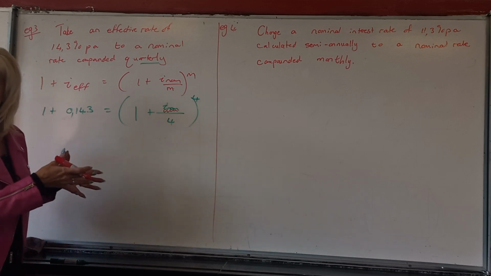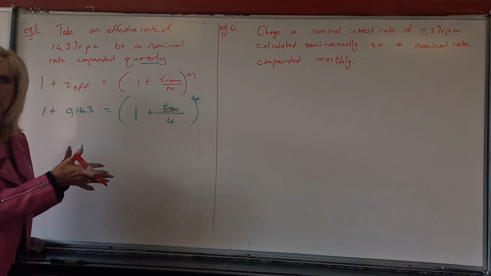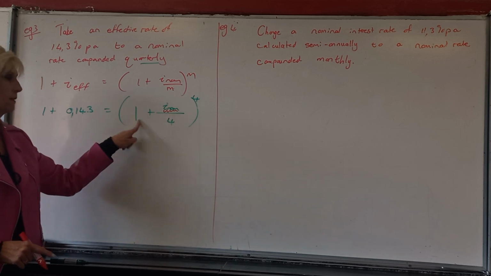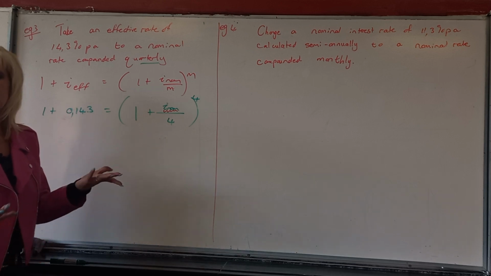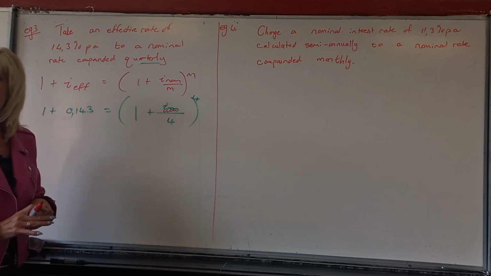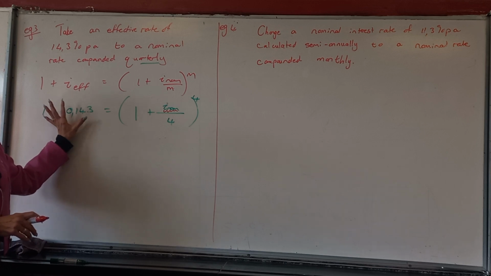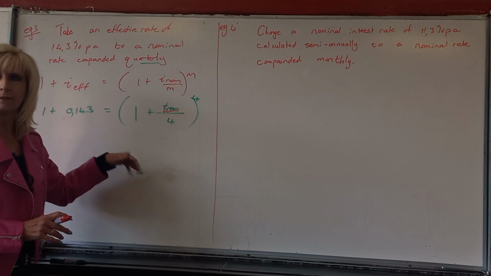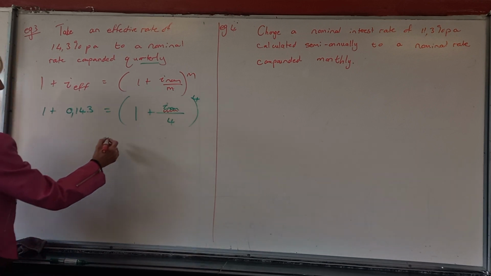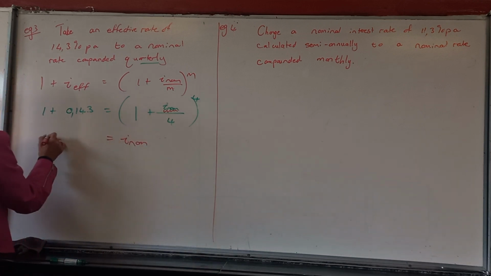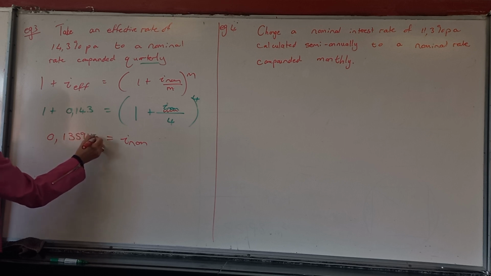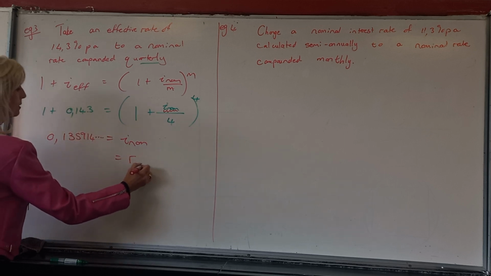And your calculator knows that if you don't give it in the correct order, the way it should be, it's going to first times and then minus, and it should first minus and then times. So the best idea I can give you is to always say equals. Get that answer equal, get the root equal, minus 1 equal, times 4. And it should then be i nominal is something like 0.135914, etc. etc.